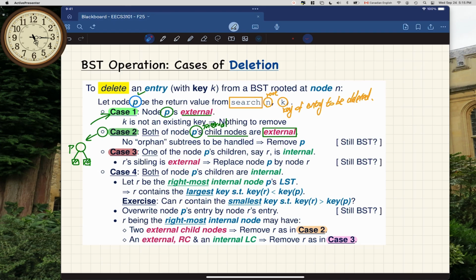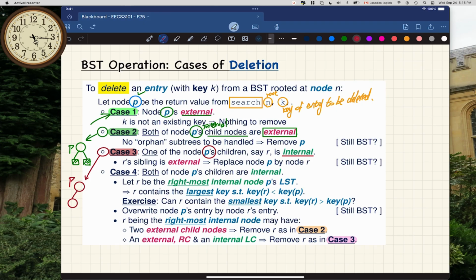For case number 3, what we have is this. We still get P, but only one of the child nodes is internal. That means one internal and one external child. That's what we have, right? So for case number 3, we have the P that we want to delete. One of the nodes could be left or could be right.